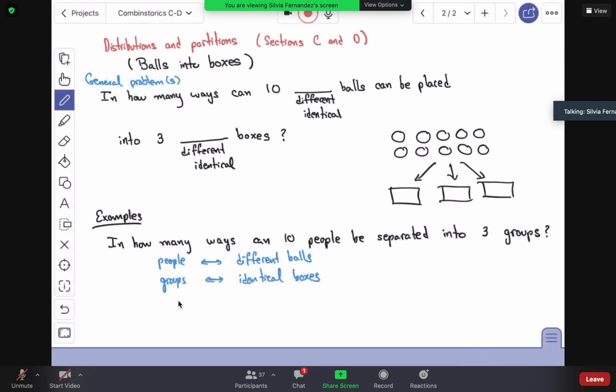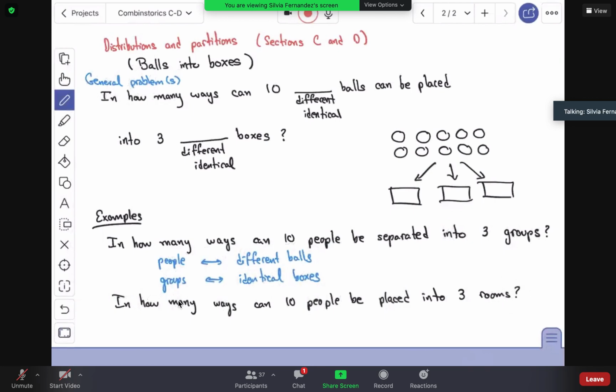Or you can have the same problem. Like, I'm not telling you how to solve it yet. Just the type of problems that you can fit into my general type of problem. So in how many ways can 10 people be placed into 3 rooms?